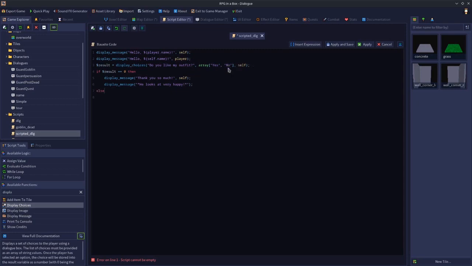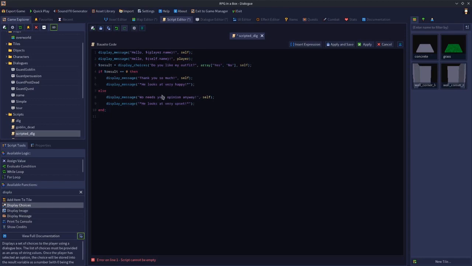And then what you could do is say else in this case, because there's only 2 choices. But obviously, if there was more than 2 choices, you would do an else if $result equals 1, etc. But we'll just do else for now. So now you've said no. Then we could, for example, copy these. And he can say, who needs your opinion anyway? And then he looks at you very upset, and then ends. And that would be your how to deal with the choice.